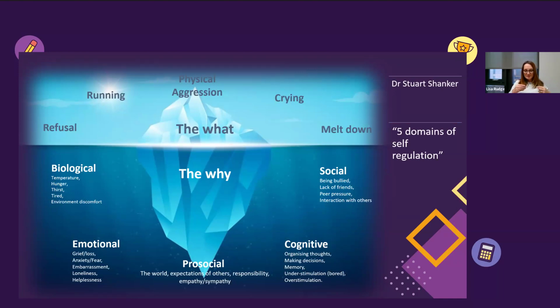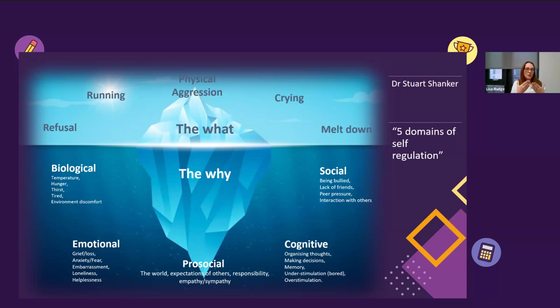Within pro-social, it looks at empathy and sympathy. Do the children in our classrooms have the ability to show empathy? Do they sympathise with their peers, with society, with what, again, coming back to the news, what we're seeing on the news? How does that sit with them? So with everything we're seeing underneath that watermark, we may well see any of the above. The physical response, the emotional response, the sense of needing to get away.